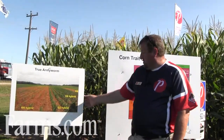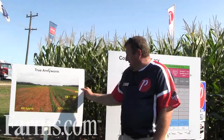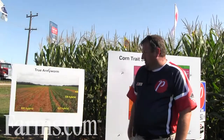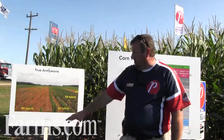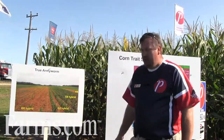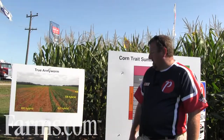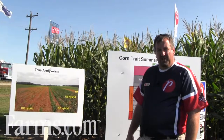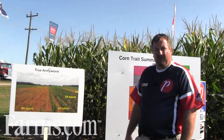Our Pride G2 and G8 hybrids have full protection for True Army Worm, whereas the Herculex competitor does not have that protection, and visually you can see pretty much a total elimination back there, similar to a Roundup Ready Refuge hybrid that has no trait protection at all. In the case of True Army Worm the differences amongst traits was really, really well displayed, where the Army Worm were not making out too well in the Pride G2 and G8 platform and were electing to feed on other unprotected products.